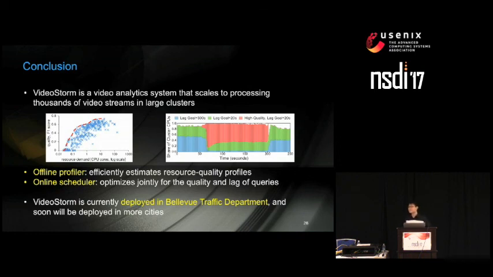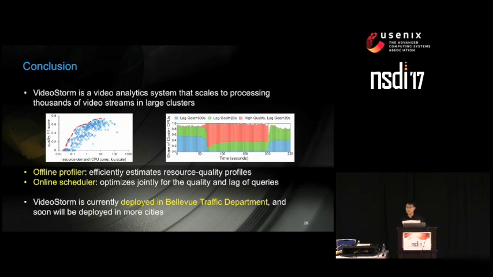Hi, I'm John Emmons from Stanford. My question is about the profiler. It seems like it generates a configuration for a particular video. Have you considered sharing configurations across videos, or at least using it to bootstrap configuration so that you don't need to fully explore the space for each new video?